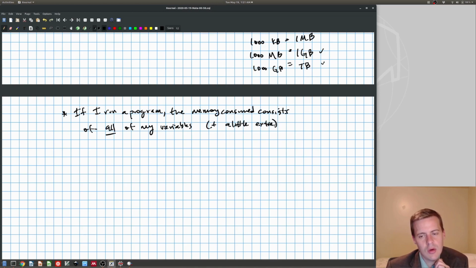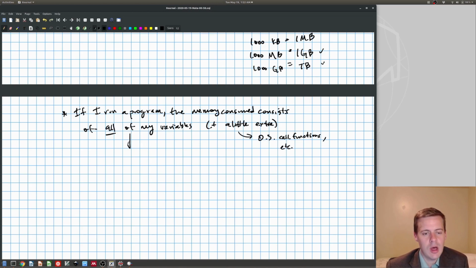That little extra comes from the operating system, which needs to do things like call functions. There are function stacks, there's other stuff under the hood. I don't want to go into all that. But mostly, for numerical computing, it's the number of variables that you have.